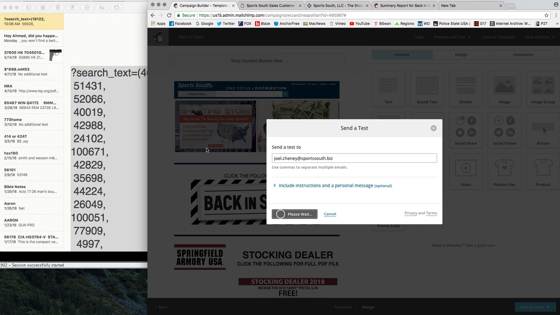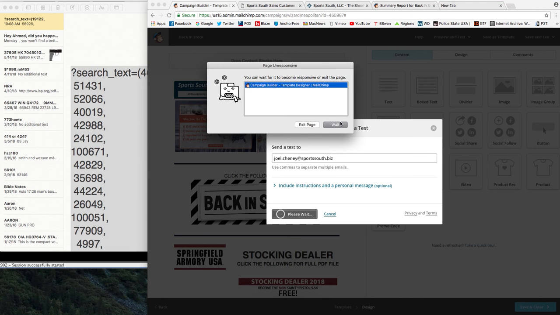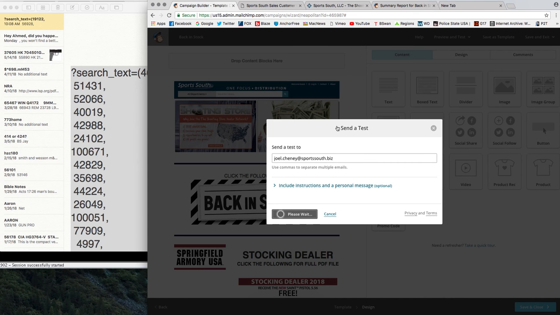this thing is working for you all day long. So if you misspell a word or, Kevin Rivette pointed something out to me like, hey, that $45 for a certain gun is really great. And I know I could have done it better, but it was numerous times since I'd done that. So my dealers kind of understood what I was talking about. I had nobody ask like, hey, can I really get that H&K for $45? But if I would have gone through and looked at it on iPad, iPhone, phone, tablet, and computer, I probably would have picked that out and been able to fix it. But that's what I would encourage you to do.